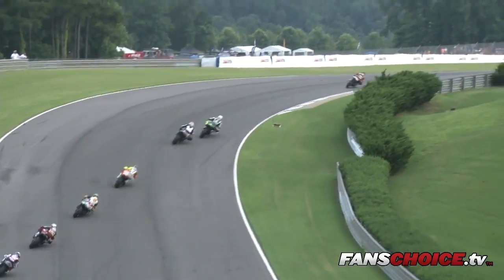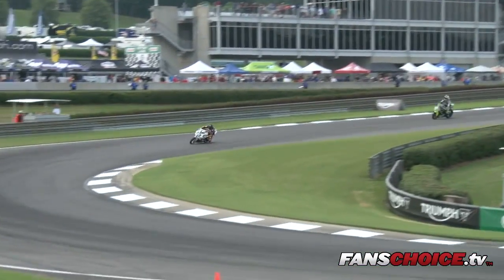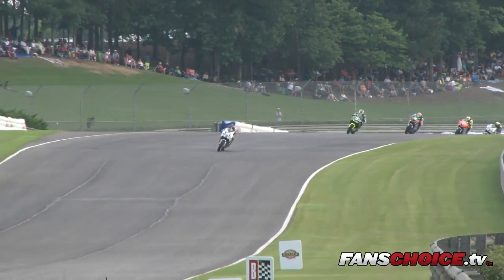That is the 69 of Hayden Gillum up front. Already out to a huge start. While they're sorting it out back there, Hayden's on the throttle. He's picking it up where he left off at Elkhart Lake at that last race. He's going to win, and he's carrying that momentum down into Charlotte's Web right now. Makes that turn nice right there, and he's already got 10, 15 bikes, Barry, like you said. And this is something he could really build on right now.